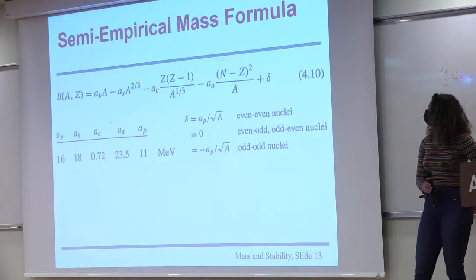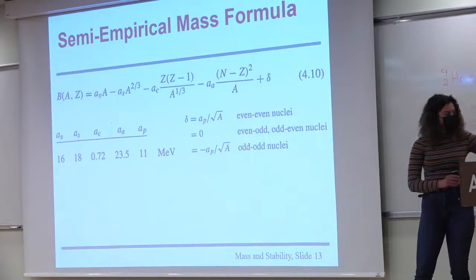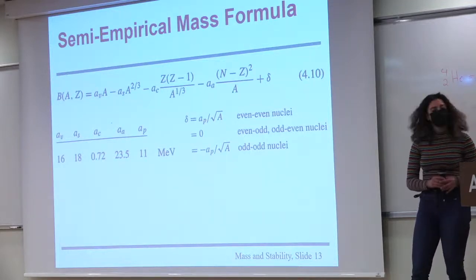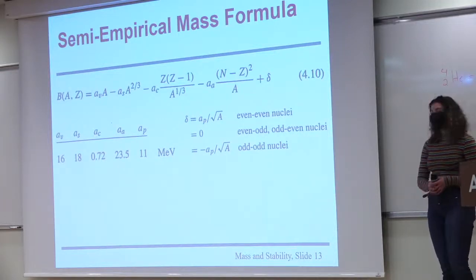But then we also have this delta term. So that's the even, odd, even, odd. Again, just how electrons like to pair, one spins up and one spins down, protons and neutrons like to do the same thing. So if you even things, it's more stable because every proton has a friend, every neutron has a friend. If you have an odd number of both, so you have 7 protons and 3 neutrons, that doesn't exist, but I just chose random numbers, 1 proton and 1 neutron are both left without a friend, so they really don't like to exist in that configuration. And if you have an odd number of protons and an even number of neutrons, or vice versa, it's kind of neutral, so we don't add or subtract anything from the binding energy.